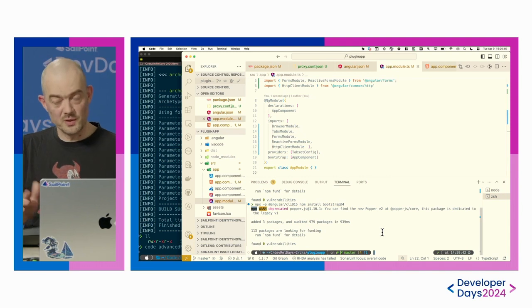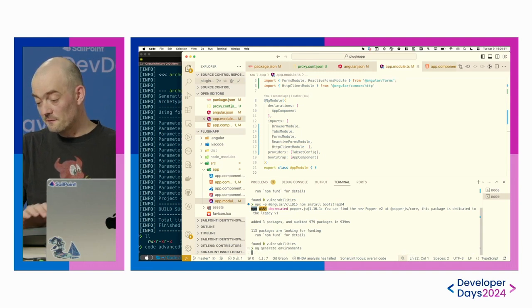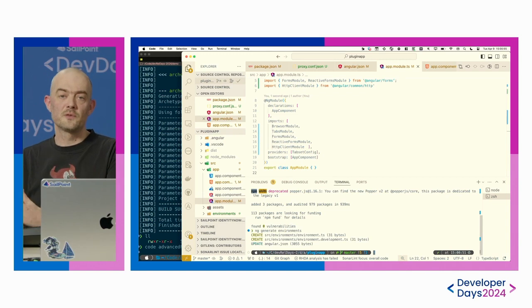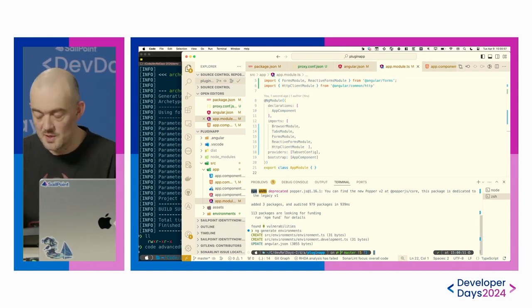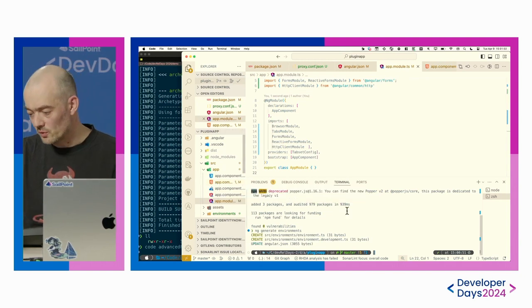Then we can start generating our components. So first off, we'll generate environments, which is very important, so that you can define different attributes, variables, and configurations based on whether you are running in production or in development.